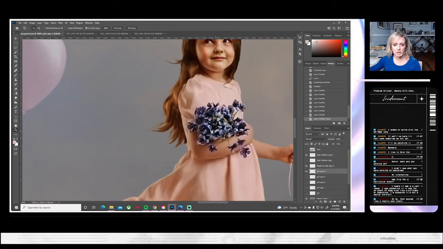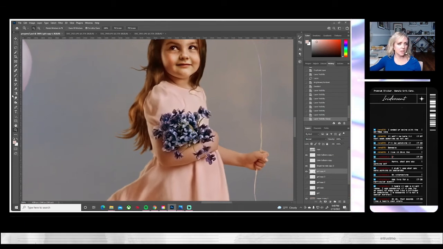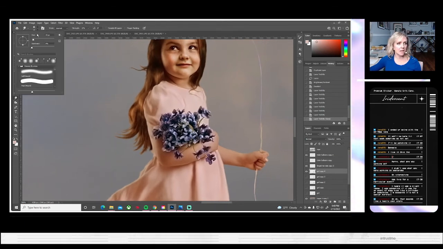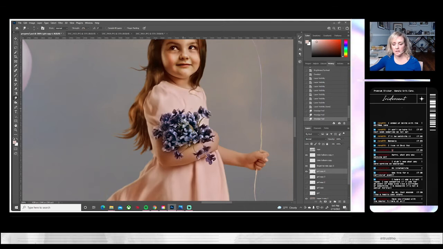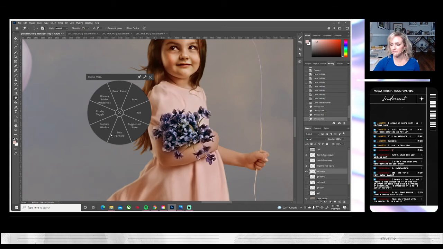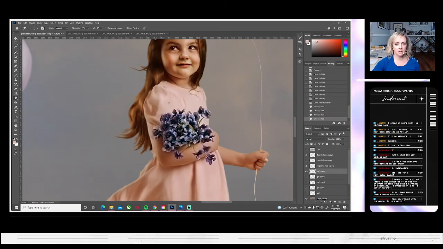Okay, so we're going to go in here and use a little bitty teeny tiny brush. And kind of like when we worked on the filters, like the Photoshop filters, whoops.